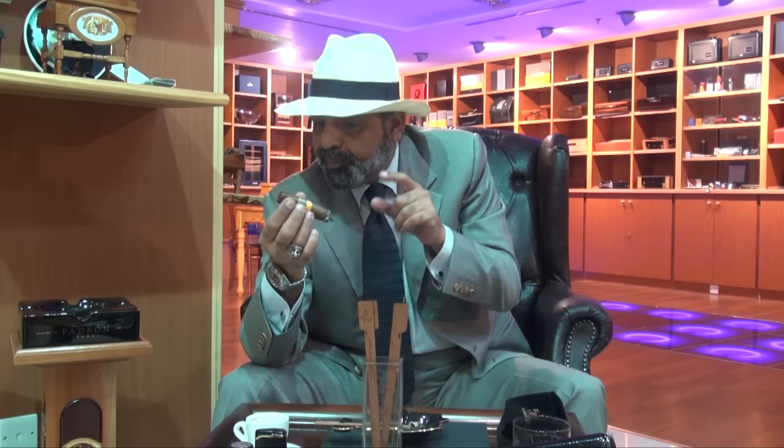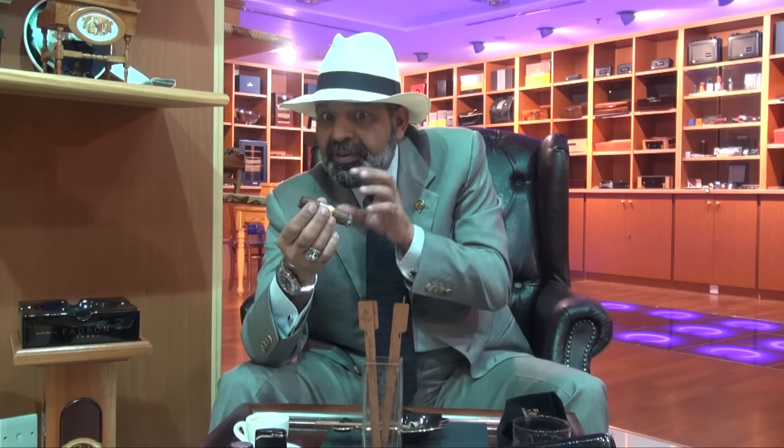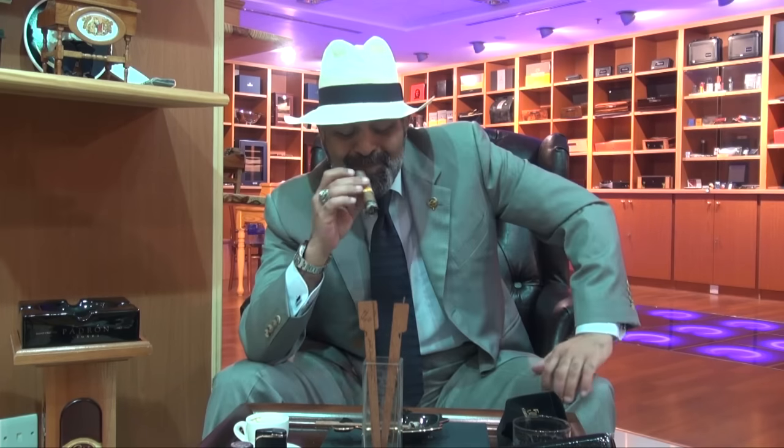Still, the retrohale is not aggressive. It's an enjoyment actually, and it triggers all your senses. And this cigar actually changed my point of view, more than the Supremos and more than the 1966. Actually, it's a great combination. The ringage of the Supremos and the indulgence of the 1966, it's very, very amusing. I hope everybody will try it. I'm not selling this cigar because I don't have it actually.